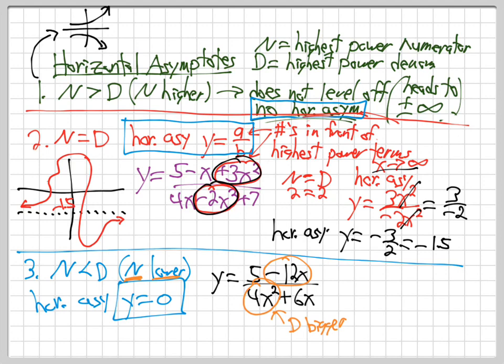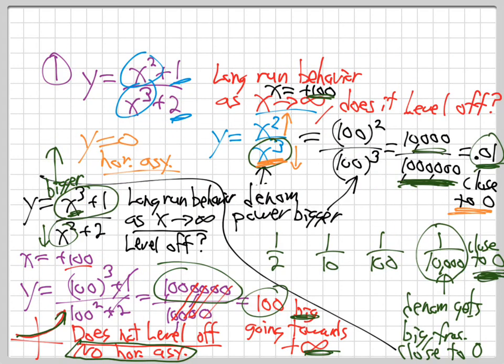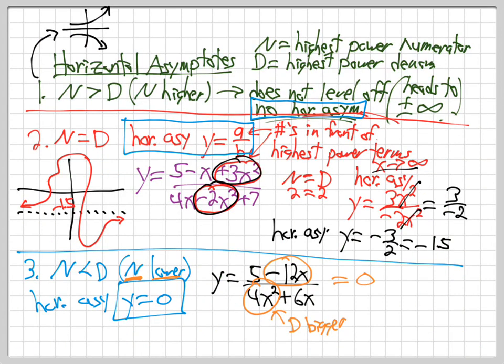The number on the bottom of the fraction will be huge, so the fraction will basically head to 0. Remember back here when we reasoned that if the bottom of a fraction gets really big, like 1 over 10,000, that's basically 1/10,000th of the pizza, that's basically no pizza. So if the bottom wins the tug of war, it flattens the graph down to 0. So that's the third case. It's all about the power of the numerator and denominator and who's bigger. So that's how we answer that question. Okay, that was a long answer, but that should help us with the rest of the questions.